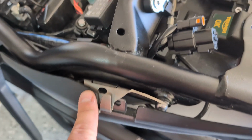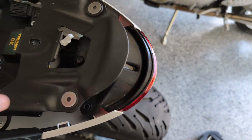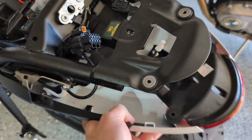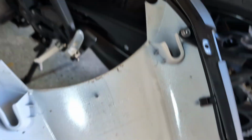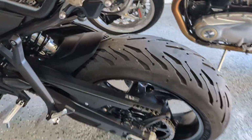All right, I've got the plastic tabs on each side removed, the 3 bolts here, and then this one plug, and it looks like this should just pop right off. So there's the initial piece of the cover that I think we're gonna have to drill into in a minute, but she's coming apart quick.